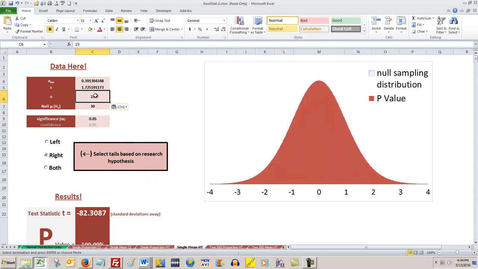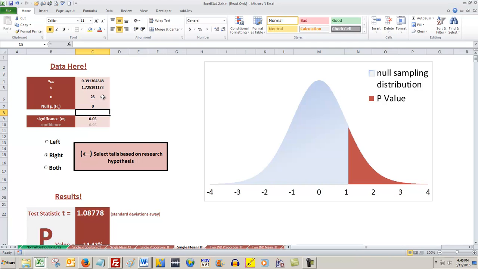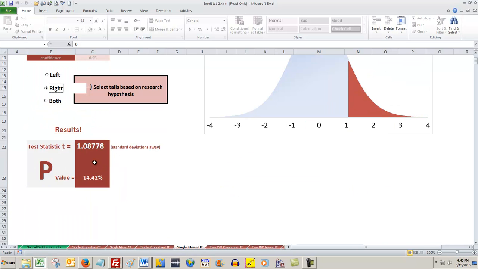Okay, now let's just check to make sure we got the correct tail selected. There we go. We got our right tail selected. Oh, sorry, I forgot one thing, and I often do this. I apologize. We have to change our null hypothesis to 0. I often forget to do that. I should probably make a note pointing to that. So we got to change our null hypothesis to match our data, which is going to be 0. Okay, it's a right-tailed test because we're trying to see if it exceeds the threshold for 0. And if you look at this, you see a lot of area. Scrolling down here, you can see just how much area, 14%.